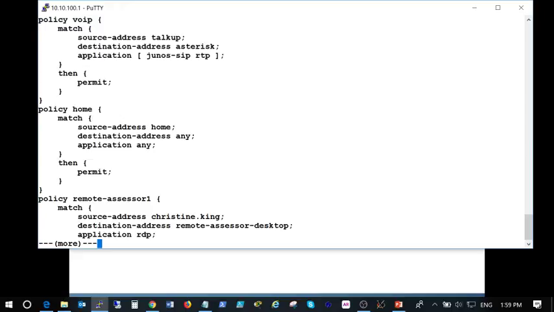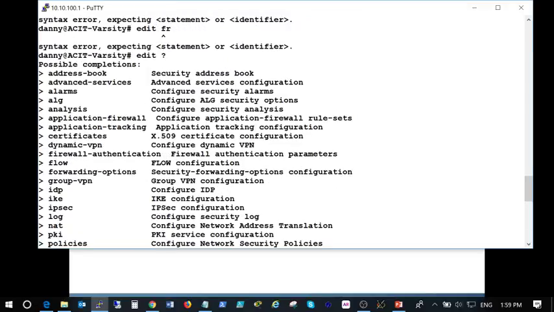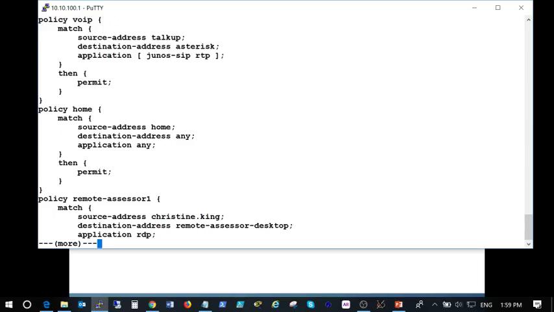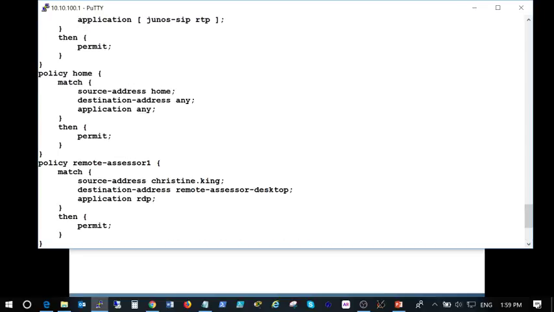Okay, so what have we got here? These are the policies here. Come back down to there. So what we're looking for is IDP activated in a policy. And I'm just looking for it, just seeing that it's not actually activated.